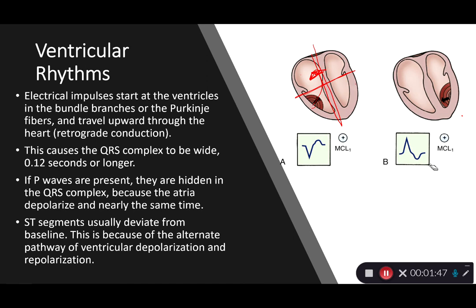So when we are labeling these rhythms, even though we have these huge, weird deflections, we are not labeling that as ST segment depression or elevation because it's not true ST segment elevation or depression. So make sure you're not putting that in your name. It's normal for these ventricular complexes to have either elevation or depression.